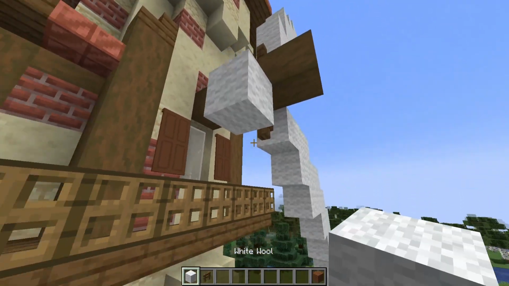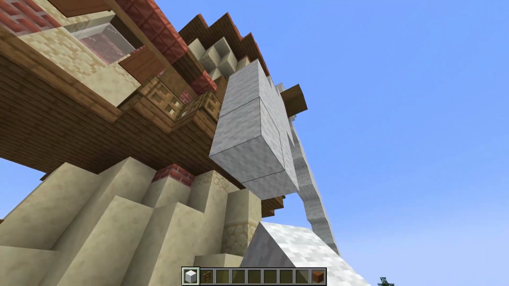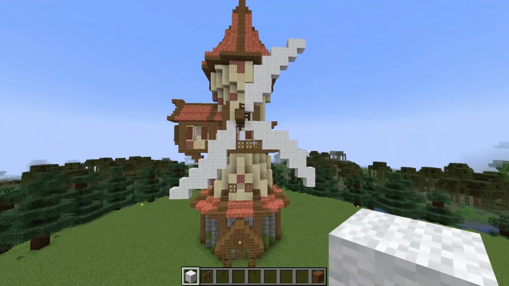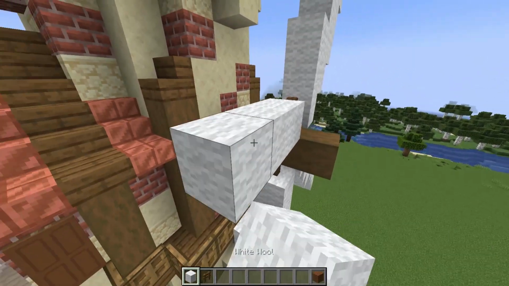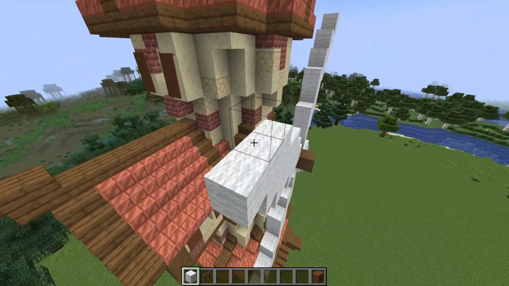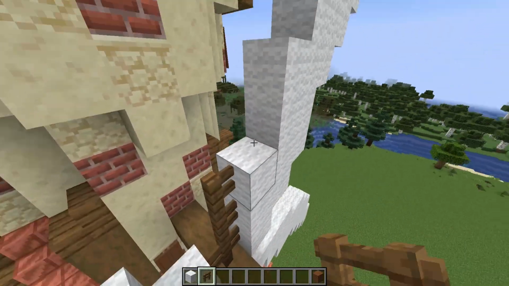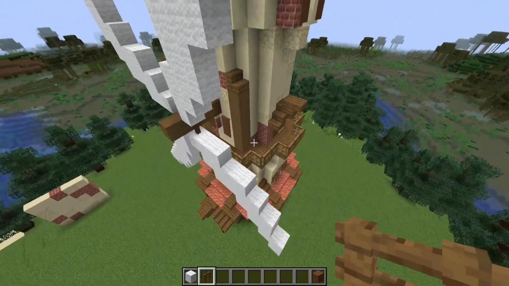Let's continue doing this. So 1, 2, 3, 1, 2, 4. I definitely find counting really helps here. And you can always take a step back and check that your sails match. On to the very last one here. 1, 2, 3, 1, 2, 4. And let's check, do they all match? Perfect! Next we're going to grab some more spruce fences and we're going to run them along one side of these sails, having them extend one out over the edge.